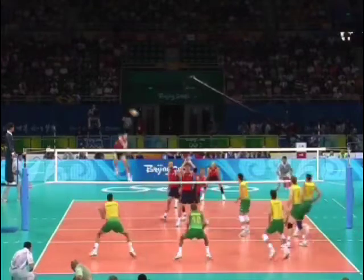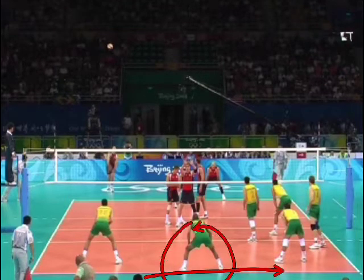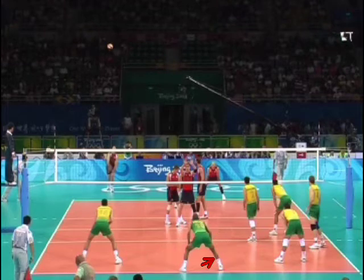Again, here's Olympic final. Here's Clay Stanley serving. He got actually the MVP of this finals for USA. He's the opposite. And look how far back Sergio is on this line. Comes up and he really centers this, just like a full dig. He puts his whole body into it. This ball is hit so hard that you can't not do this.